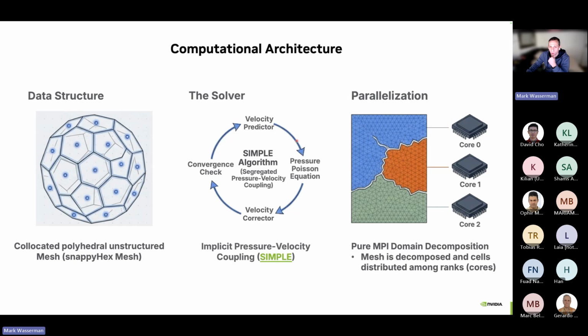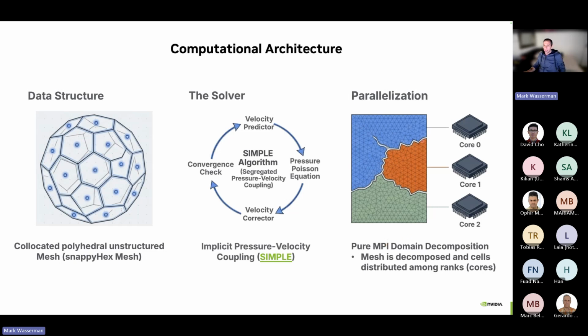And the solution of this algorithm yields the quantities that we are interested in for each one of these cells, namely pressure, velocity, and other quantities of interest that enable us to simulate or visualize the flow around the vehicle or any other body of interest. More relevant to our interest is how this code is parallelized. Currently, OpenFOAM is only parallelized in pure MPI mode, meaning that there is no shared memory parallelism, and the only parallelism is pure MPI.